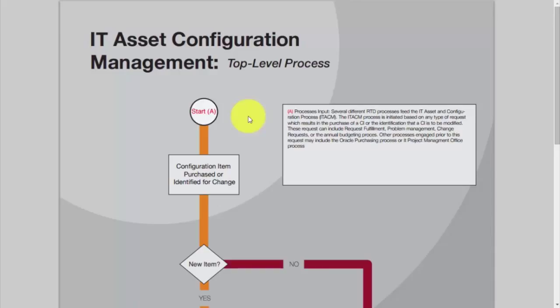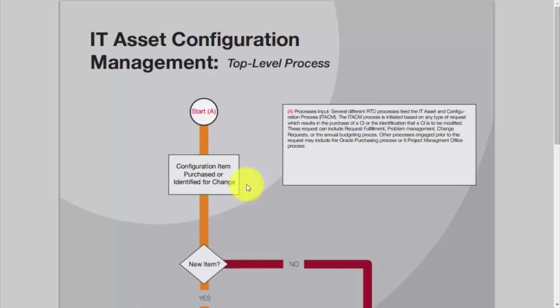So the process is going to be initiated based on any type of request which results in the purchase of a configuration item or a configuration item that needs to be modified. And so that can include request fulfillment, problem management, change request, or a part of the annual budgeting process.